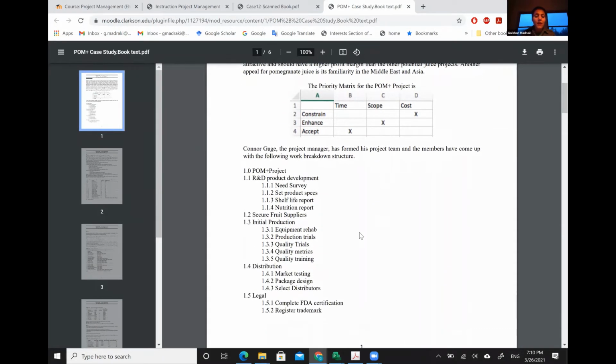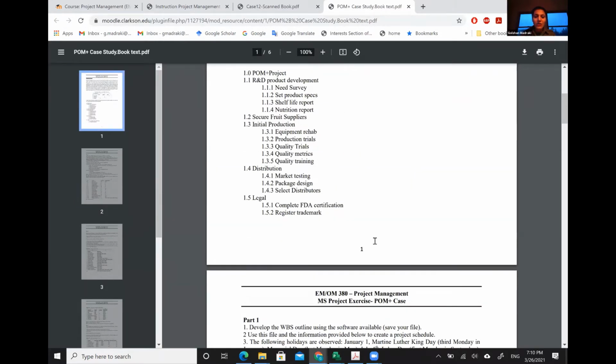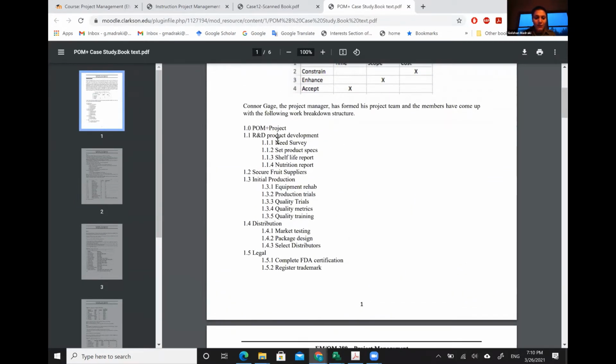As you can see, the list and the hierarchical relationship of the activities are given here. So part 1, develop the WBS outline using the software for this. As you can see, this project has 1, 2, 3, 4, 5 deliverables and some sub-deliverables or work packages.